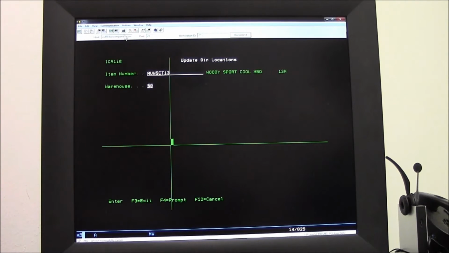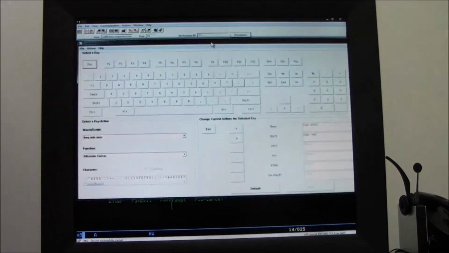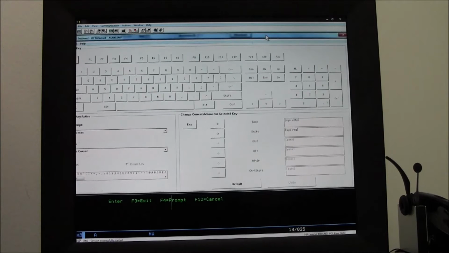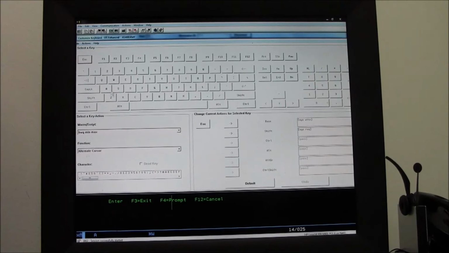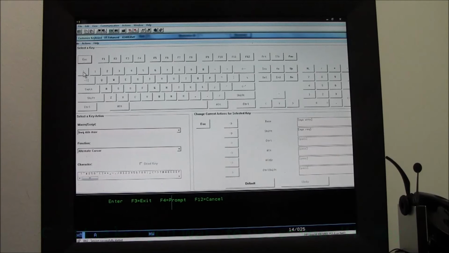And then I'm going to come up here and click on my remap keyboard functions. It's the little icon up there next to the one with the red arrow. Click on that and you get this thing. Doesn't quite fit my screen, but you get the idea. And let's say I want to map this key right here. Every time I push this key next to one, and you can map any of the keys, but I encourage you to do it with one that you don't normally use so you're not accidentally hitting it and causing all kinds of chaos. So I'm going to pick that one right there next to the one.